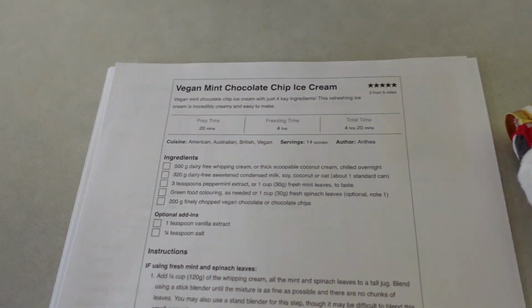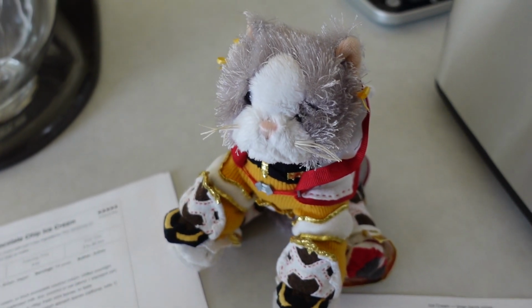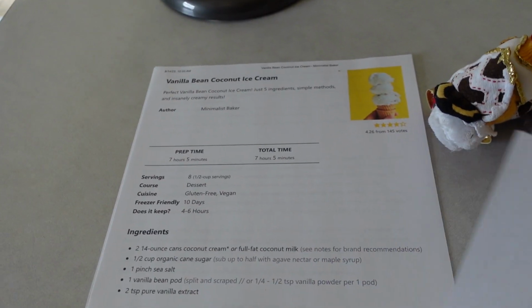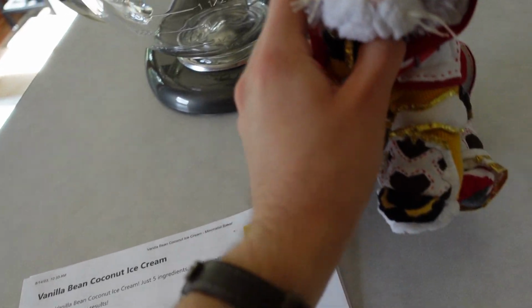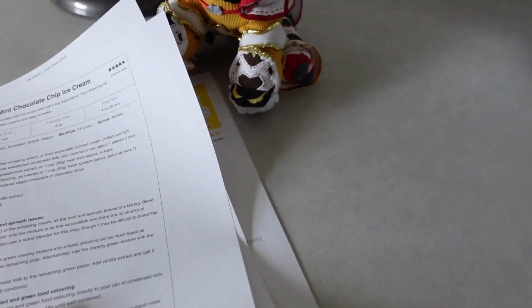The other one is a mint chocolate chip ice cream. I'm not gonna do the chocolate chips, because that's another thing I can't have. I can't have milk, can't have chocolate chips, I can't have any fun! Anyways, I miss mint ice cream. I want to try mint. And the other one is a vanilla ice cream. You might say it's basic, but vanilla bean is delicious. Those are the 3 I'm planning to make today.